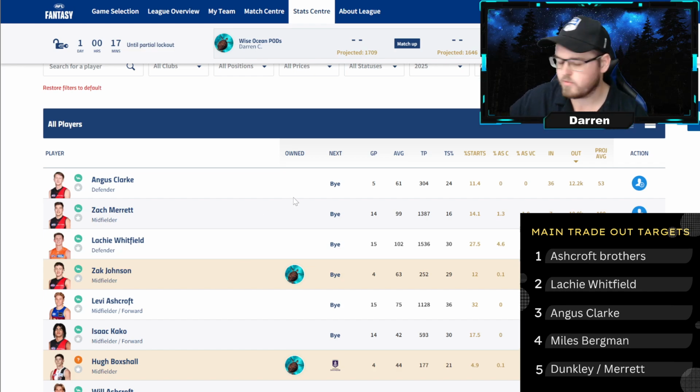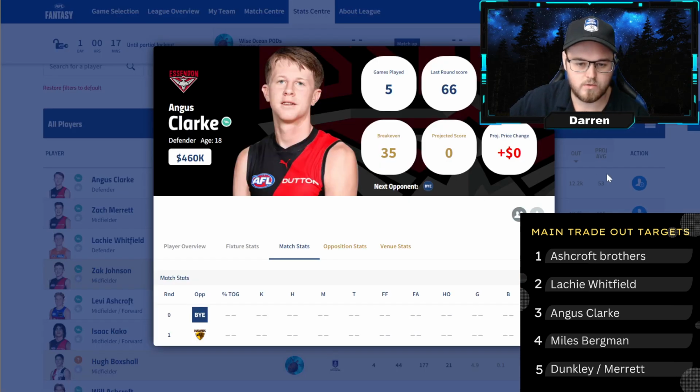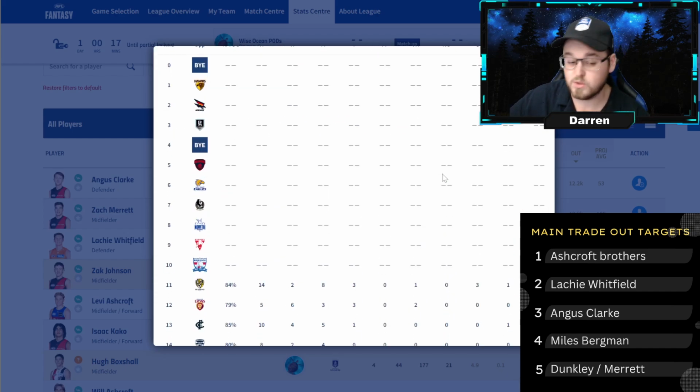Angus Clark is number 3, and he is the most traded out player so far this week, with 12.2k coaches trading him out. I know there's some debate whether he is worth holding just because he looked pretty good.